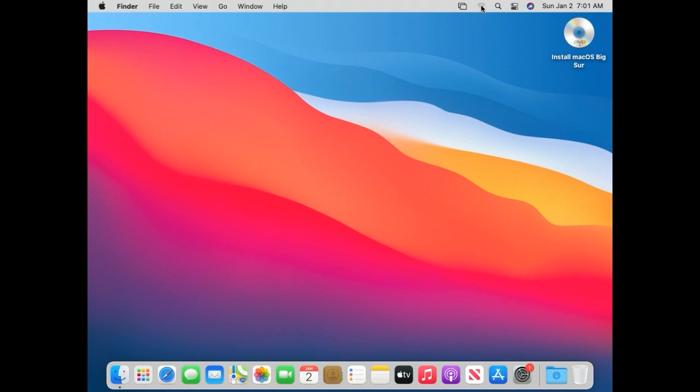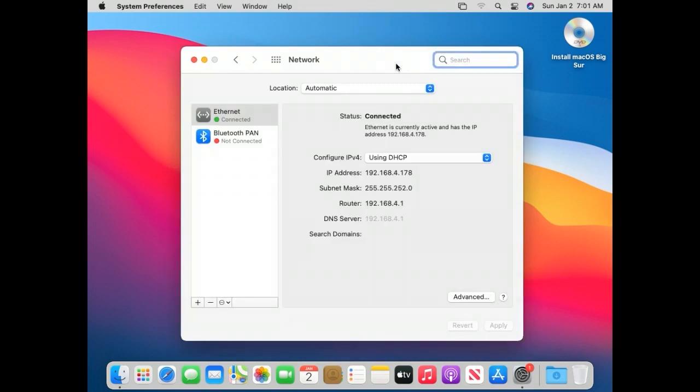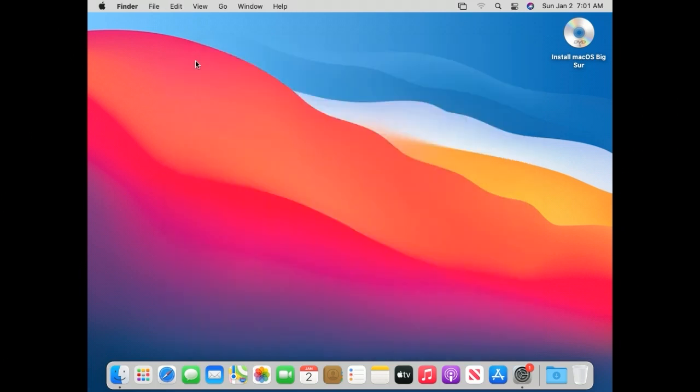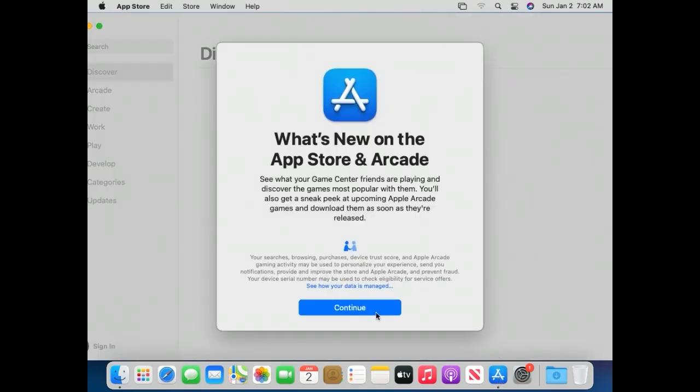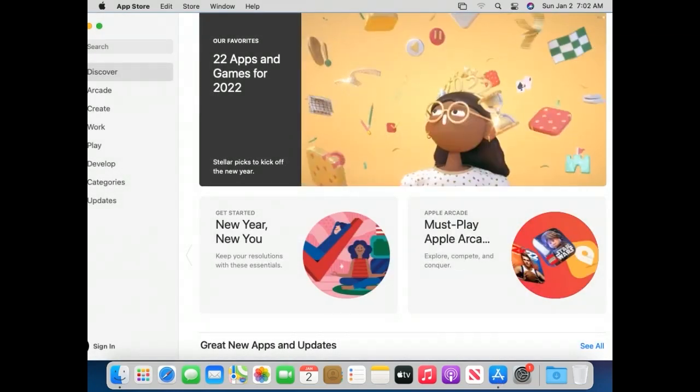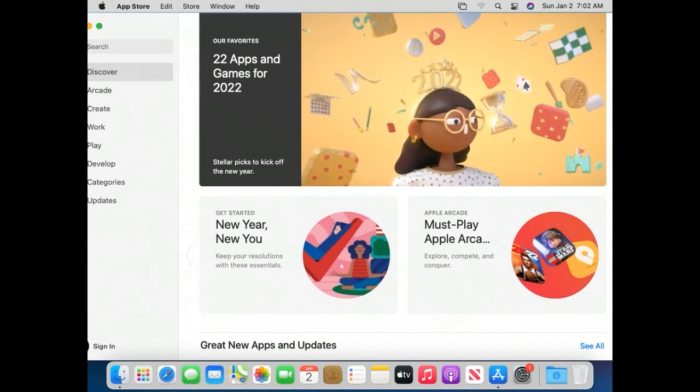So if I were to click on the Wi-Fi icon up in the upper right and then choose Network Preferences, I also have my Ethernet interface, which is currently connected to a network. And on the right, I have an IP address that's configured for DHCP. So I can go ahead and just close this out. I'll just click the red button here, which is like the equivalent of the X in the upper right of a Windows dialog box. And down in my chooser area at the bottom, I could also click the App Store icon if I wanted to visit the Apple App Store. So I could go ahead and click on Continue. And from here, I could choose any apps I want to install on my macOS.